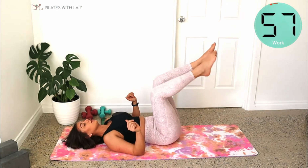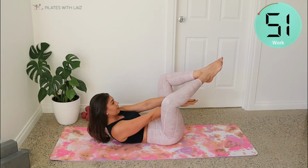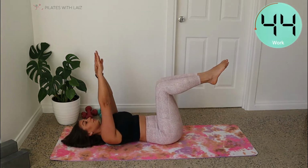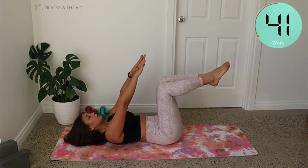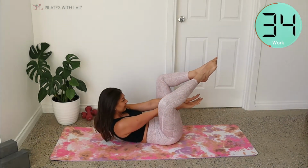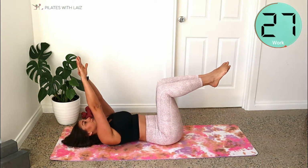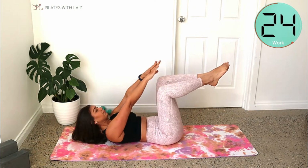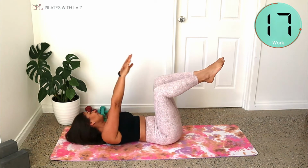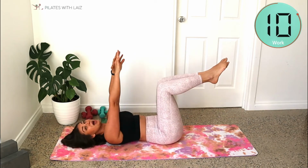Okay, next one is the nutcracker, so legs back onto tabletop. For this one, we want to keep your toes together, open through the knees and reach between the gap of our knees. Inhale lower, exhale, open the knees and reach through the gap. So every time you exhale and curl up, you're going to keep your toes together, open through your knees and really reach through your fingers. Inhale lower. Reach with pelvic floor on.